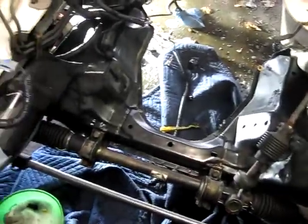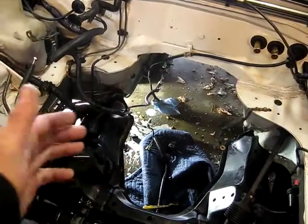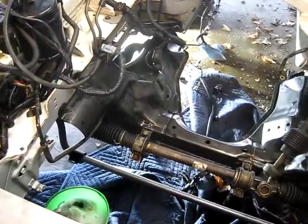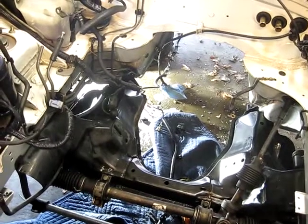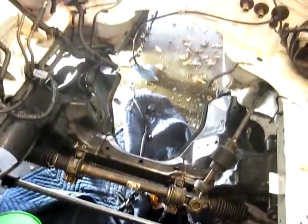Right now I'm going through the engine bay, scrubbing it all down and getting all the grime, cleaning up where I was leaking — which should be down along there and towards the heater core. I'm just taking a little time to make sure everything that's hard to access with the engine in is clean. Cleaning the engine bay wasn't too bad — just getting in there and making it all nice painted surfaces again. I mainly focus on the places that are hard to reach when the engine and transmission are in.